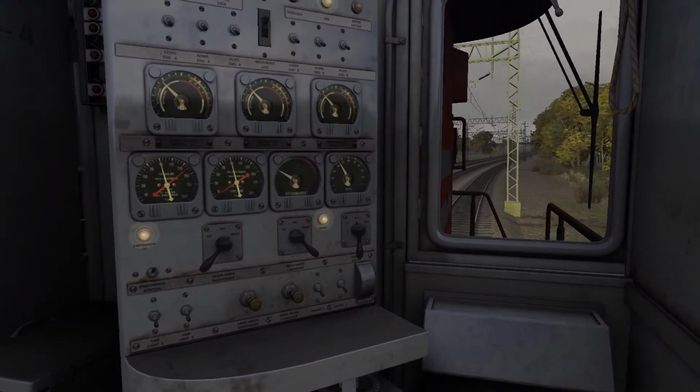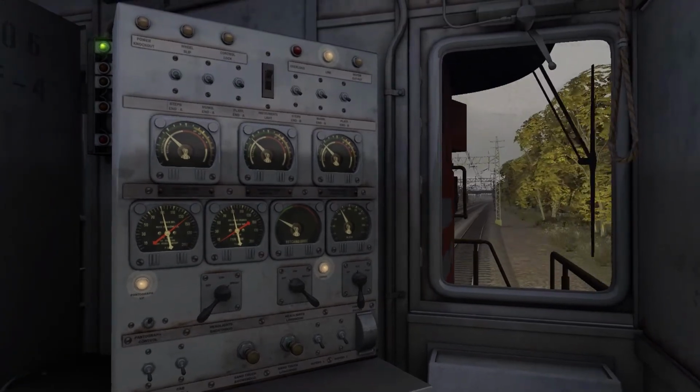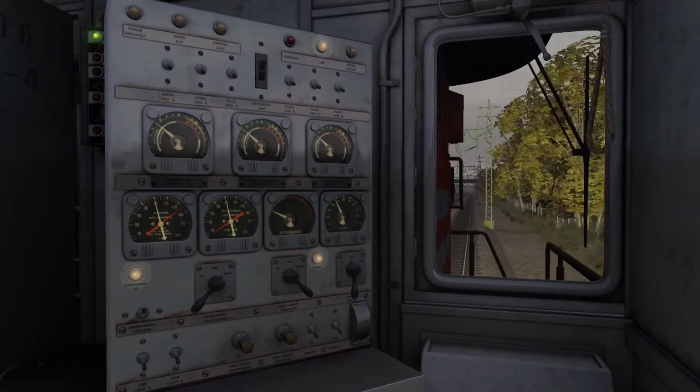So yeah, I give this engine a 10 out of 10. And I'm going to shut up now, because I'm going to let you enjoy the rest of the sounds.